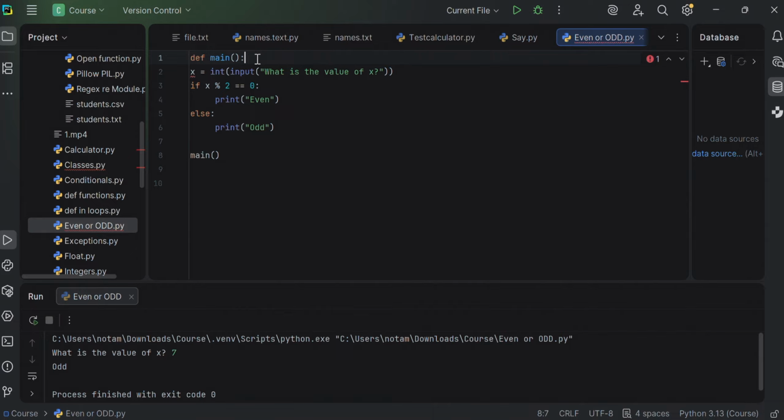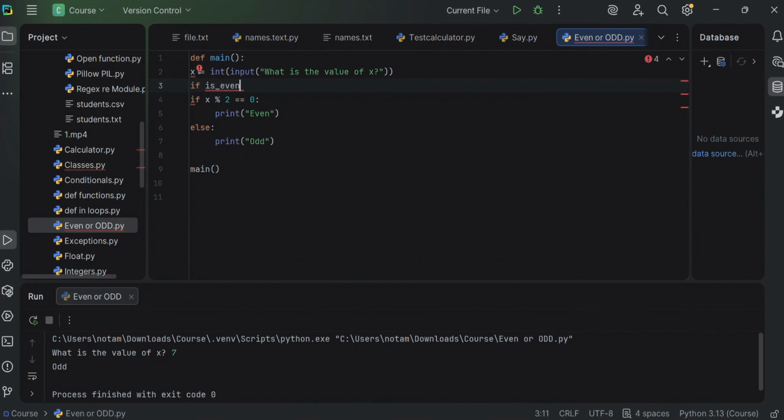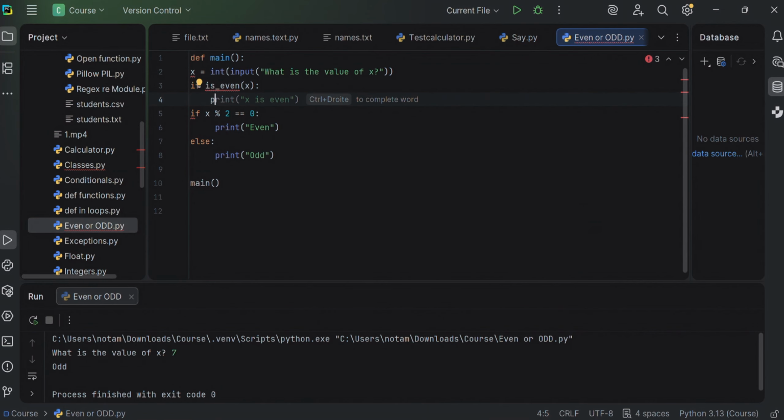We call that function, and then let's create an if statement. It should be if is_even of x, it should print x is even.